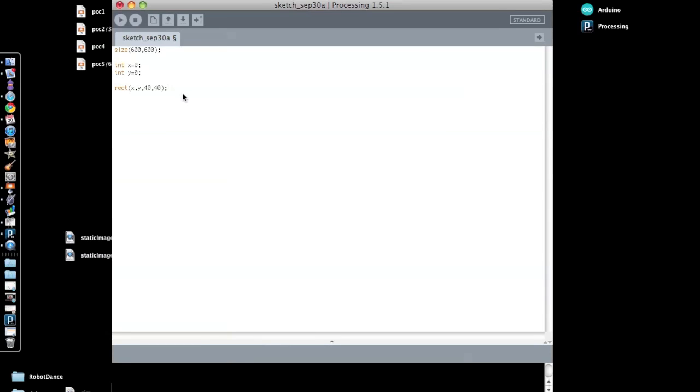There's a few ways we could do this. We could just repeat this. So the simplest thing to do, I want one rectangle drawn there. I want another one at the same size drawn. I want X to be incremented or added to by 80, say, and I want Y to be incremented or added to by 80 as well.